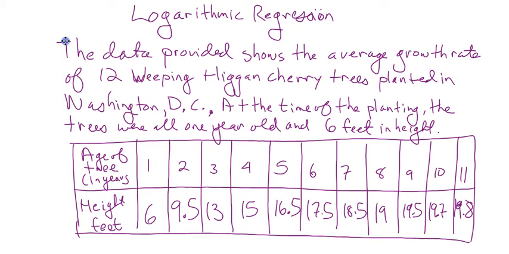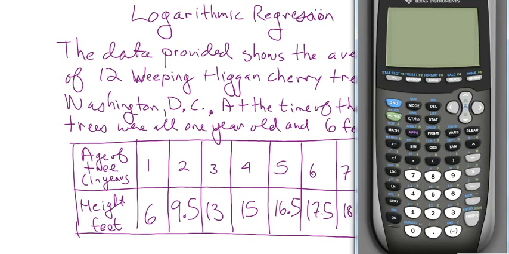Okay, and one way to do that, of course, is to enter the data into the calculator. So I'm going to turn this on. I'm going to go second plus number 4, clear all lists, and hit enter. I do that anytime I'm entering a list of data. On the diploma exam, you may have to do 3 or 4 regressions, so you want to clear out the lists in between. We'll go to Stat, Edit, and we're going to enter the numbers 1 through 11. Okay, so we'll do those.